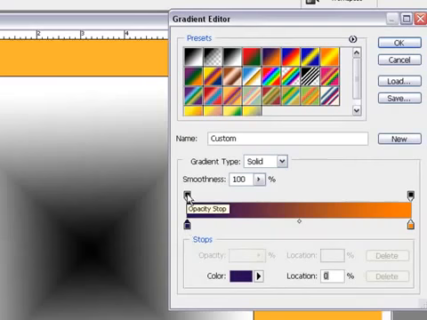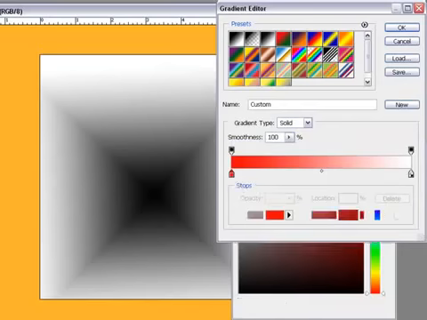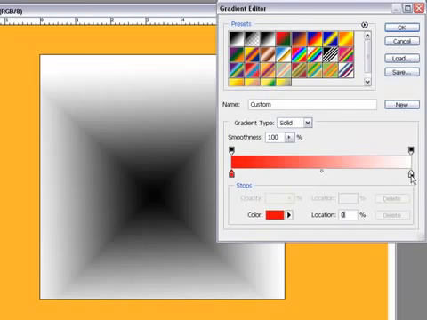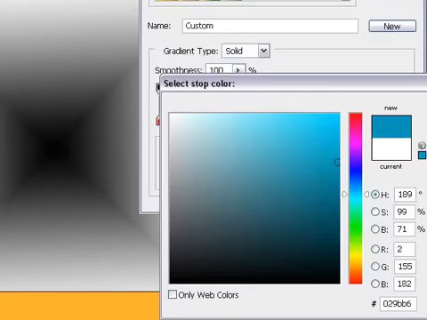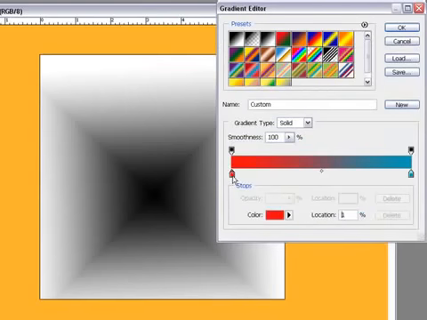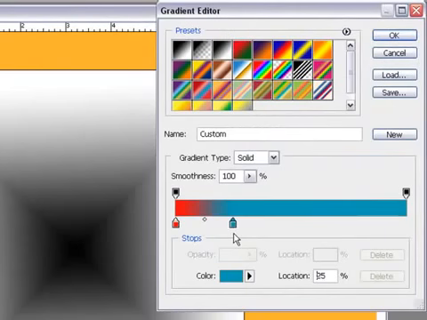Okay, now this is how the gradient works. At the moment, if we select the foreground and background, we have the background color one side and then the white the other side. Now we can quite easily change these. All we need to do is click on the bottom one, go in, and change to a color that we want, and then do the same again on the right one. Okay, and then these sliders can move, so you can decide to have more red and less blue, or more blue and less red, and the one in the middle smooths it out a bit, so the contrast color.